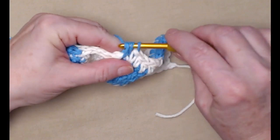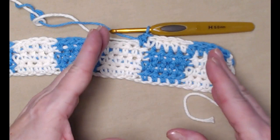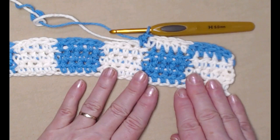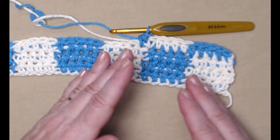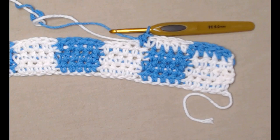Now, something I wanted to tell you about, if you feel like you can see your carried yarn too much, you can always tighten up your stitches. If the H hook is making it a little too loose for you, go down to a G and it will tighten it up some. If it's too tight, you can always go up to an I. Remember, everybody stitches differently, some looser, some tighter. So you need to do what works best for you.